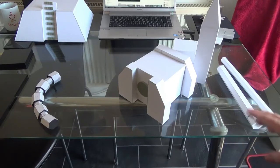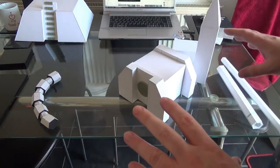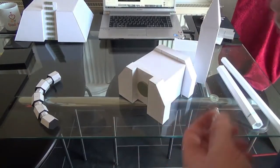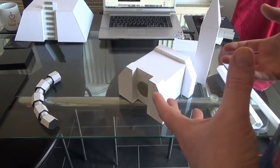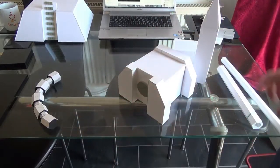I should be past the build phase in maybe another 20 hours of work, maybe. And then I can get onto painting it and texturing it and then adding all the little details and glyphs and things like that to give it the ultimate sort of Necron theme to the actual thing itself.